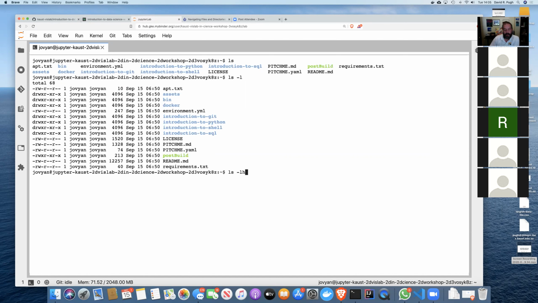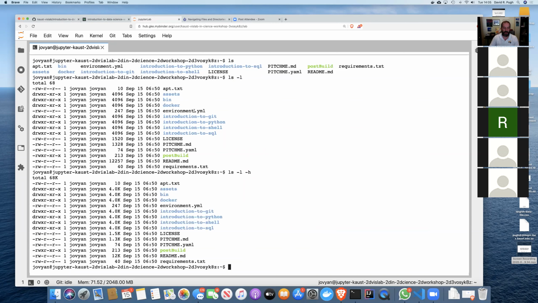You can pass multiple options with a single dash followed by the options. You can probably also do it this way, passing each one separated by a space, but what you'll typically see is a single dash followed by the individual characters for the options that you want.